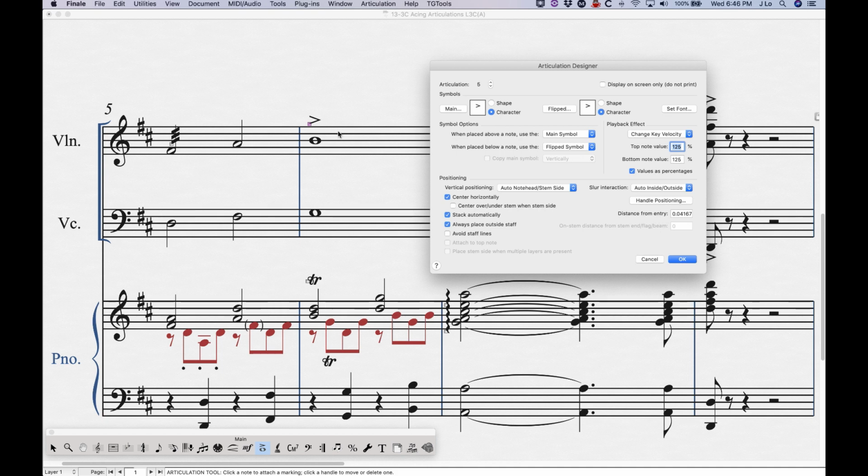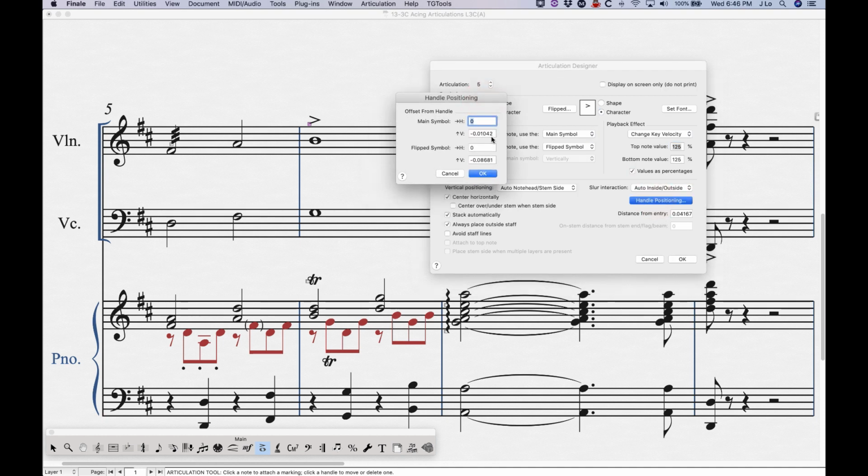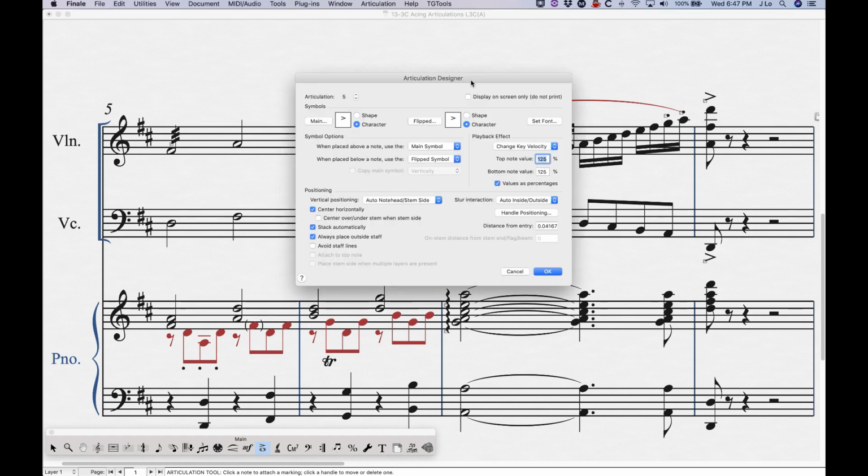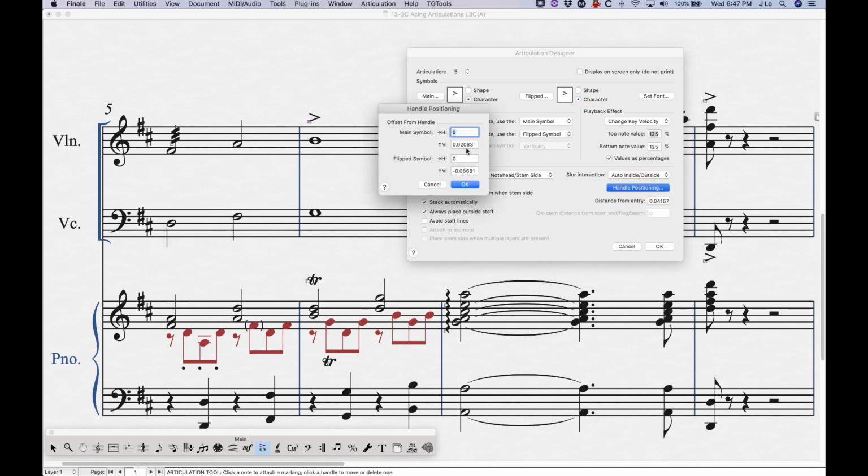or below if the accent's below, right? So now the only way to move this accent up or down relative to the top staff line is to use the handle positioning, right? And we've established that we can change the vertical like this, but if I were to change this value from negative 0.01 to, say, positive 0.02, you'll see that this accent is going to get a little bit further away from the staff, all right? And so that would be sort of the only way to change the distance from an articulation away from the staff in the case of an articulation always being placed outside of the staff.